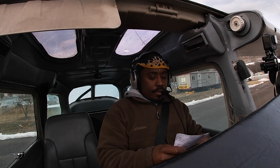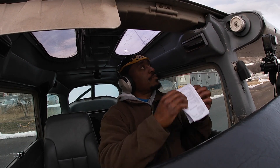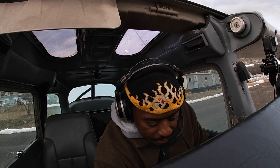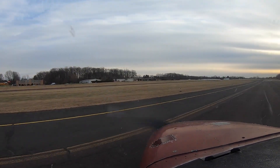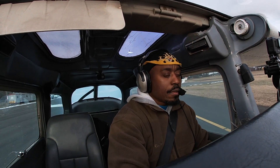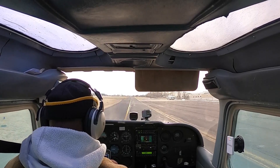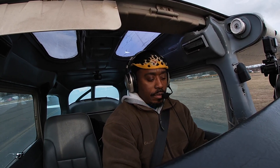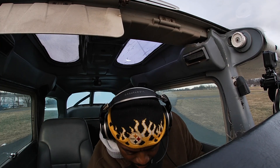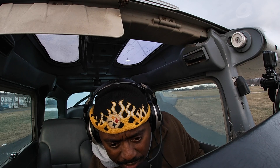I've got my frequencies in. Flaps are up. Got my radios tuned, transponder is on. I'm going to check the brakes — brakes are good. Let's do this. So was I expecting to actually shoot a GPS approach? Not necessarily, but I was hoping to at least figure out how to get the frequency in the device to see what would happen. It was a bust. I'm really trying to be IFR minded, looking at the approach plates, trying to figure out the frequencies and all of that. Flaps are up, set for takeoff. Doylestown traffic, Cessna 6086 Golf departing runway five, southwest departure.